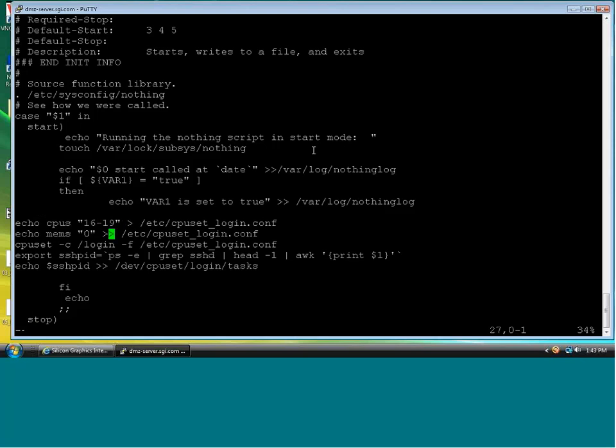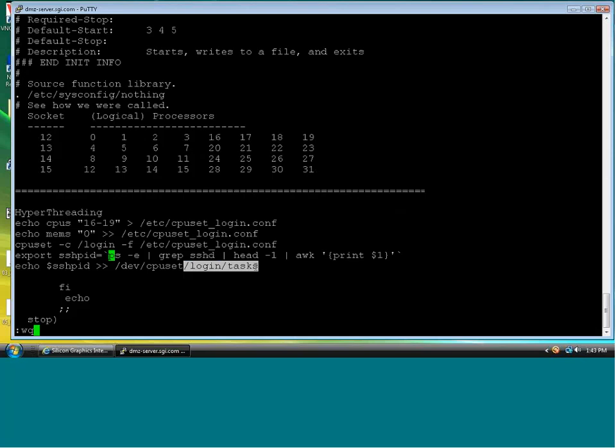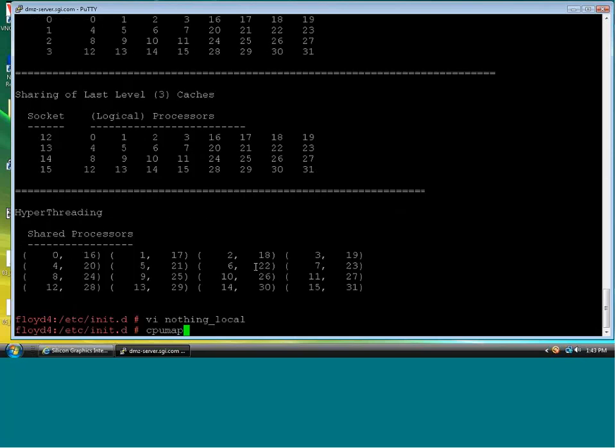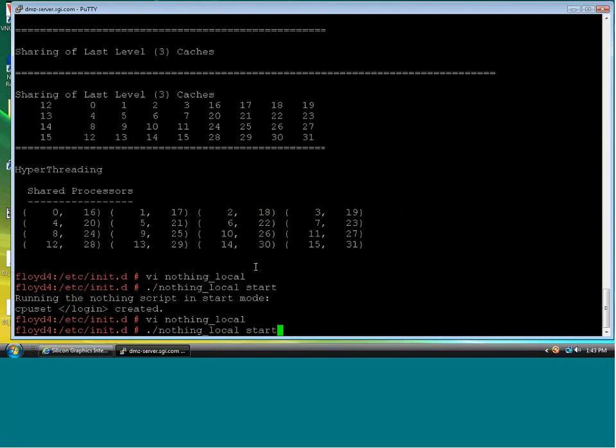MEM0, and then it's going to create the CPU set and then figure out the youngest SSHD. Now, if SSHD doesn't start during boot, if there's a problem there, then it won't find anything and you won't get a SSHD that's in this login CPU set that I'm creating. So by putting the PID of the process that I want into the CPU set's tasks file, that process then becomes contained within that CPU set. Let me just see if this is going to be successful now. At least it is successful.